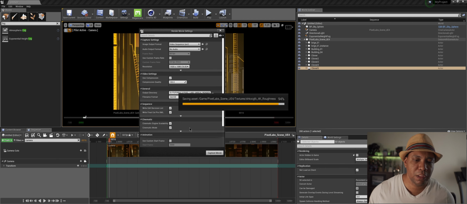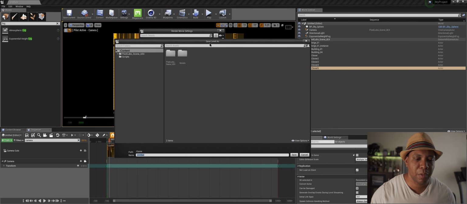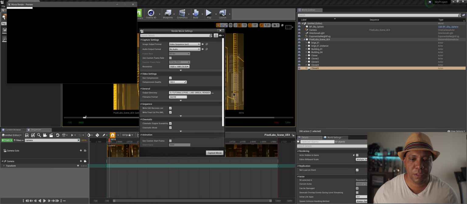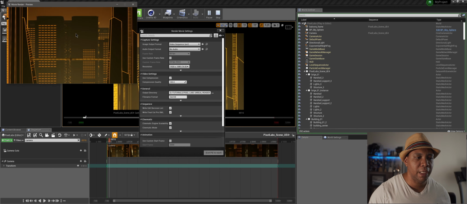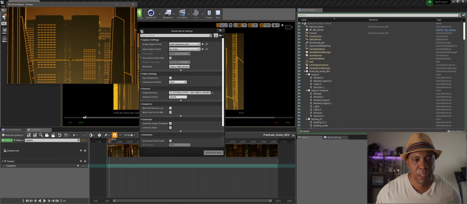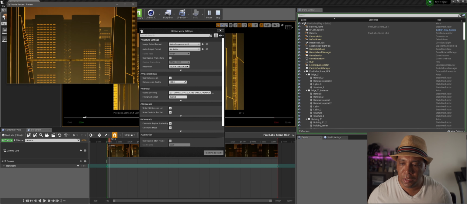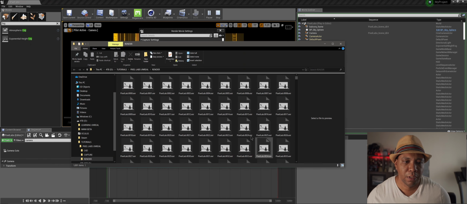And then we should see a viewport open up in the top left hand corner. It wants me to save my project, so I'm going to just name this Pixel Labs. Click save. And now we have our viewport in the top left. As it's rendering in real time, it's just showing you the animation. And down here in the lower right hand corner, it says capture in video. And we can actually click on the folder.